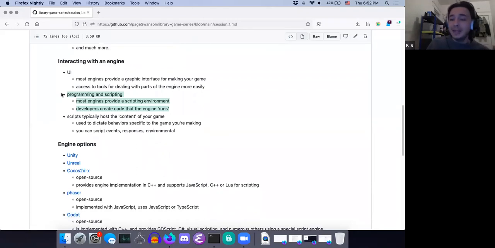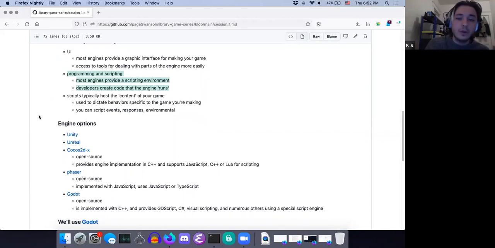So the scripting engine that is hosted within a game engine is basically going to run your scripts, and it's going to interact with the other layers of the game engine using your scripts. So this is pretty useful, and it basically is what makes your game your game. When you start writing scripts, it makes your game unique to the way you've written them.